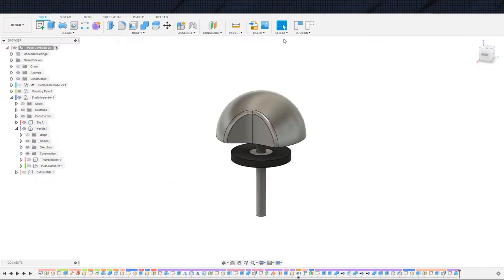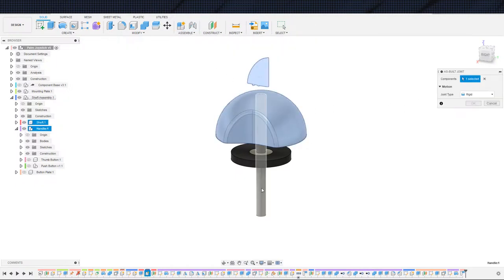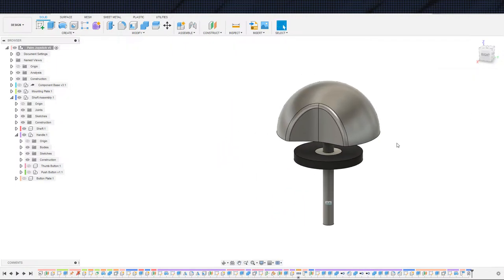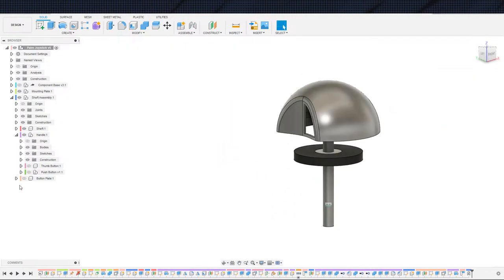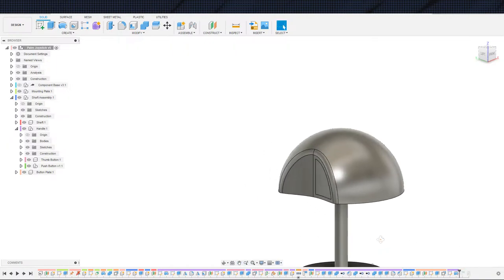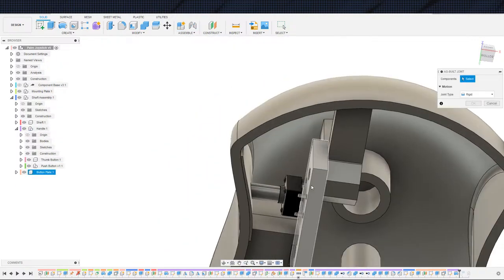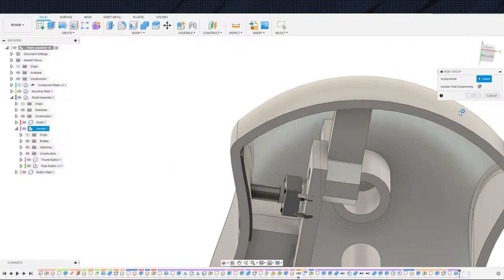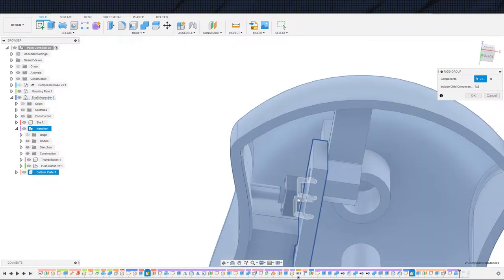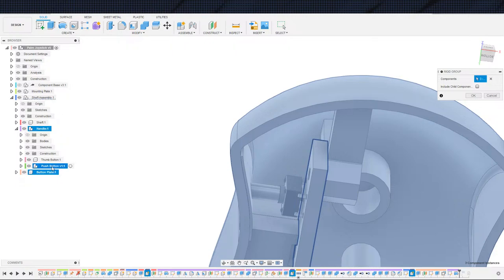Alrighty. We'll capture position there, and then we're going to go ahead and make our joint. And we are doing that, and it is in fact rigid. I don't see a reason to do a rigid group, so that's why I did not do a rigid group. We did leave our button up there, which is a little bit of a problem. So before we align that, let's make sure those are group or assembled as built joints, rather. So this is going to be a rigid group, I'm going to say, and do not include child components. So it's going to be that, that, and that. Well, actually, it should be that, that, and the whole entire push button.